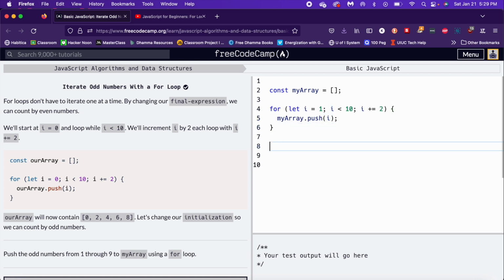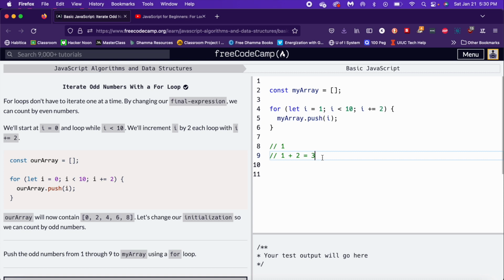And to see it visually, just imagine the first one's going to be 1, right? Because this is the initial condition and it is less than 10, so it's going to be a truthy. And since it's a truthy, it's going to push 1 onto the array. And then if we go down to the second one, what is 1 plus 2? It is 3. So 3 is what is now stored in i. And since 3 is less than 10, because remember, we ignored the initial condition, that is a truthy. We're going to bring 3 down into here, myArray.push(3), which is going to put 3 into this array.